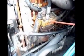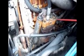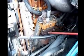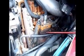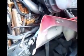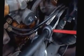Then I'm going to check my air compressor. Make sure the air compressor itself is not missing any bolts. It's not leaking. It's gear driven. And I'm going to check my oil level and make sure it's between add and full.